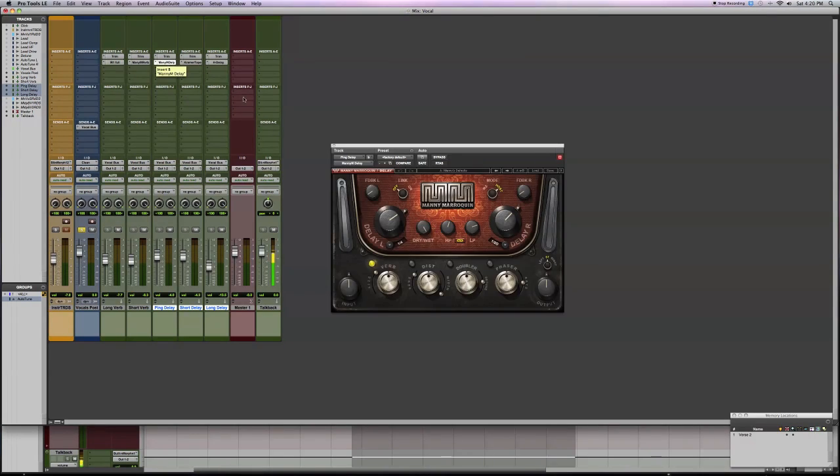Again, I've got the Manny Marroquin delay plugin this time. I've got it set up so that I'm getting this ping pong effect, where I've got the quarter notes synchronized to the tempo of my song, then dotted eighth notes over on the other side. You'll hear what happens when I bring this in. Maybe I'll start out first by muting the reverb and muting these other delays, bypassing the trim.